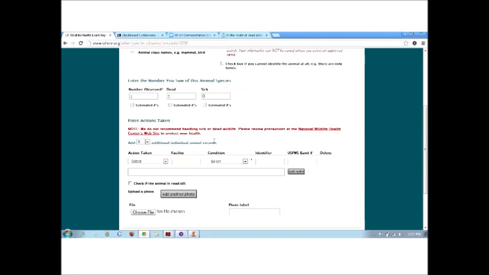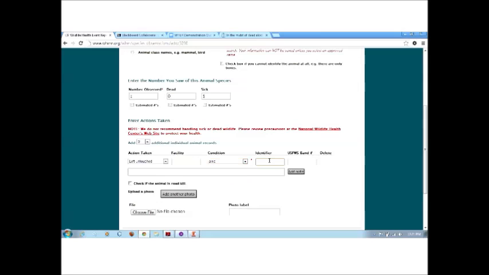And then from this point, with a warning that we do not encourage you to handle sick or dead wildlife. Again, we target this application largely at the general public, but there's also some tips and precautions from the National Wildlife Health Center that we're providing the link to. The individual can say what they did with that animal. Did you just leave it there? Did you bring it somewhere for rehab? What exactly did you do? In my case, I just left it untouched. And actually, this should be injured, it's not dead.